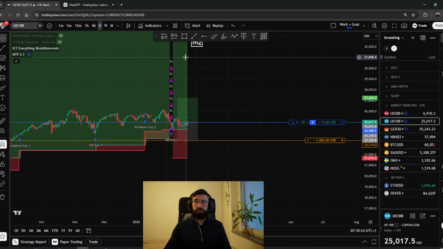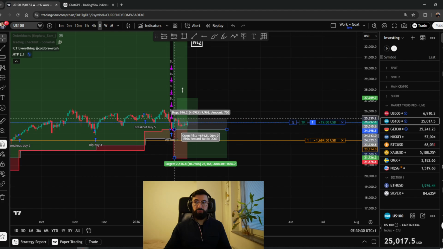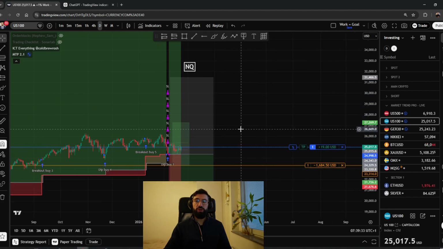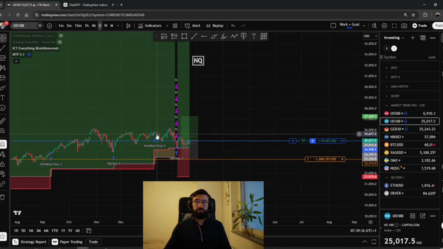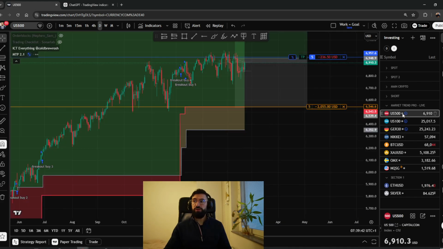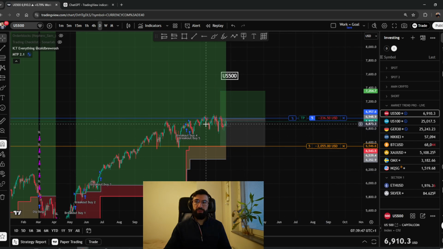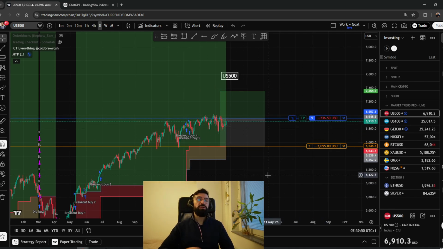This is where it tells you to enter right here, right? And it tells you to put your stop loss down here. And you have your profits trailing all the way up. This is what it does. It tells you to buy, it will tell you where to put your stop loss, and so forth and so on. And on the S&P 500, I'm in drawdown right now because unfortunately I missed these trades. You don't have to hurry to your computer as soon as you get an email because it's on a daily chart, on a daily candle. So when you get an email while you're out doing groceries, you can just come home and easily take the trade. So that's how it works.